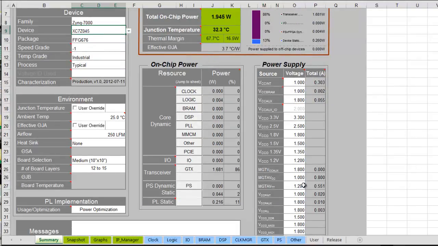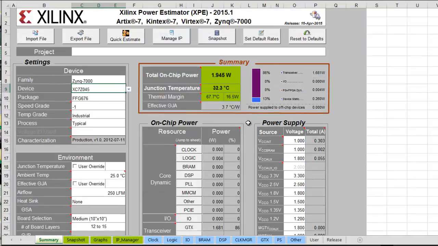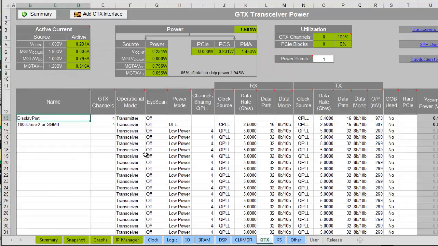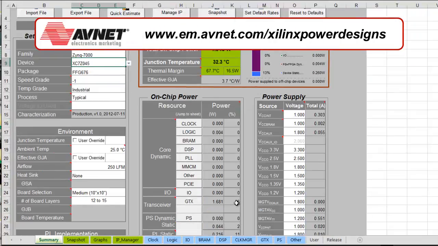So again, with that, you will now see the transceiver rail voltages and currents that you need to design, as well as the increased loading on the core voltage supplies that need to be accounted for when you're designing your transceiver interfaces. Hopefully this little tutorial helps you get an idea on how you can specify the transceiver requirements that you need, as well as define the power requirements based on those transceivers. Using this information, you can then use these voltages and currents to use the reference designs that we've created and select the proper voltage and current requirements for your specific application, or use these figures to go off and create your own.